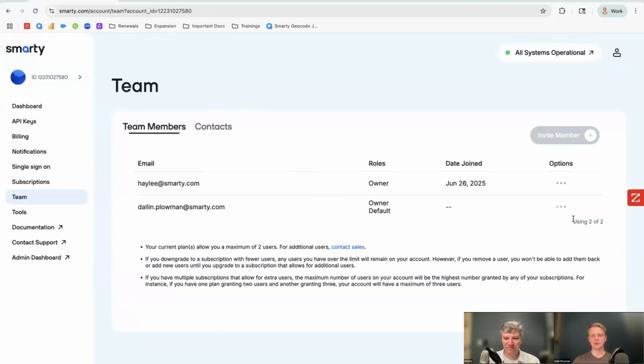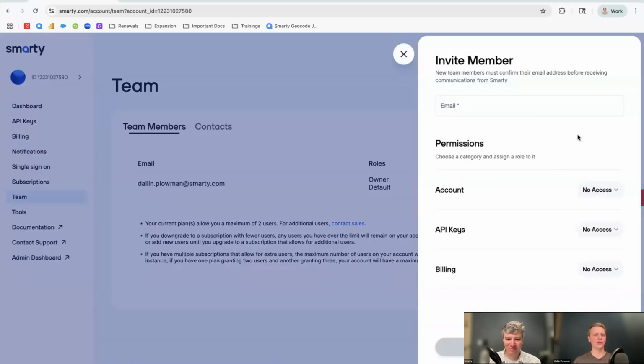So in this case, I'm able to have 2 team members. You can see right here at the bottom of your screen how many your plan allows. Every paid plan allows for 3. And you can again work with your account executives if you need more on that. These will be able to log in. In fact, let's go ahead and remove this real quick. And I will invite a new member just to show you what it looks like to add somebody.